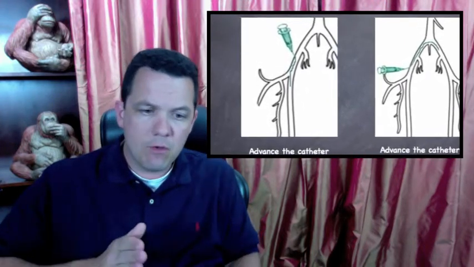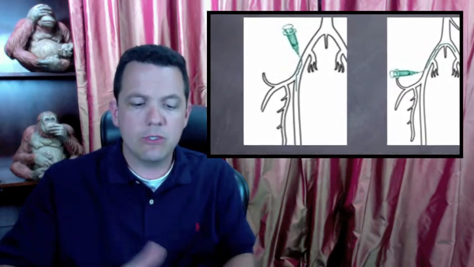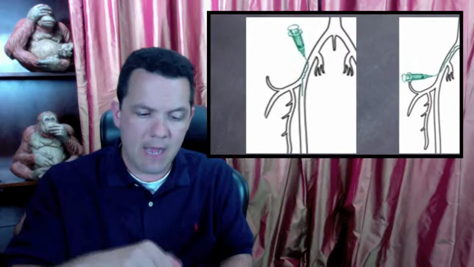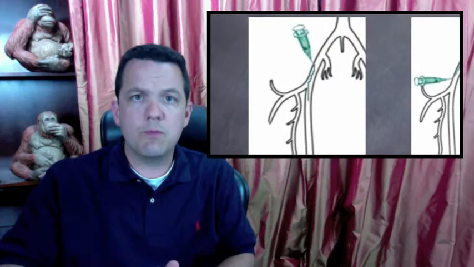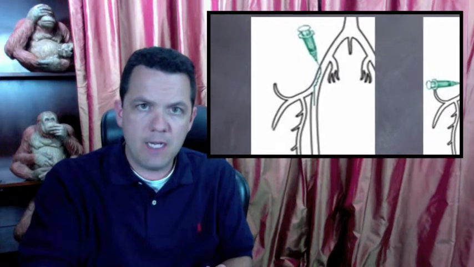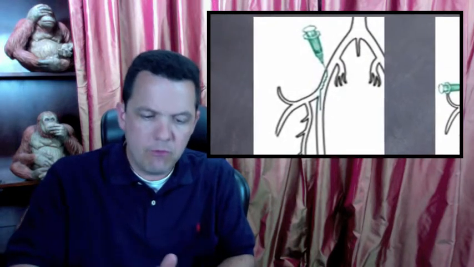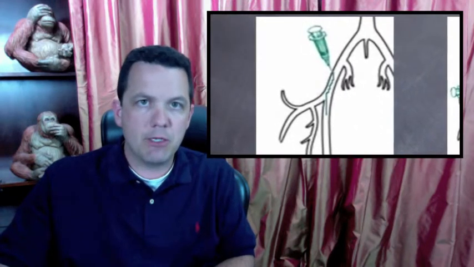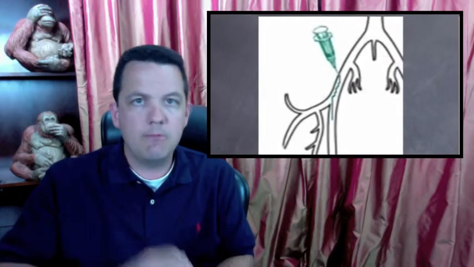So as the catheter moves away from our access site and starts moving downstream, which a lot of doctors are going to call an antegrade approach, meaning we're going with the flow of blood down towards the patient's feet, eventually we're going to get to a point in the road where the road splits. And the doctor basically has to manipulate the catheter to make sure that it goes down the left side of the fork or the right side of the fork. As soon as the tip of the catheter makes it through that fork in the road, think of it that the doctor has basically selected to go down that particular pathway. And at that point, our code changes from a non-selective code up to a selective code.